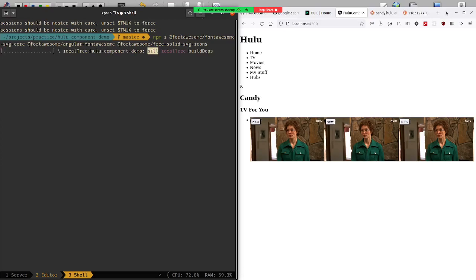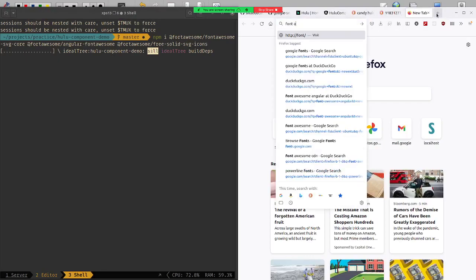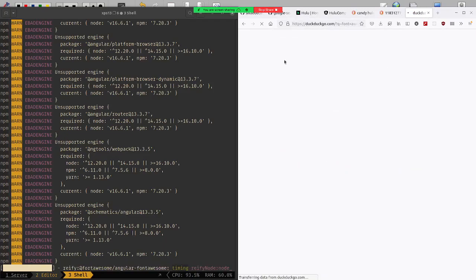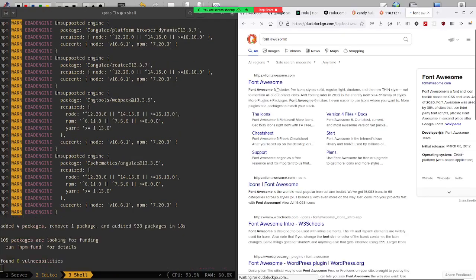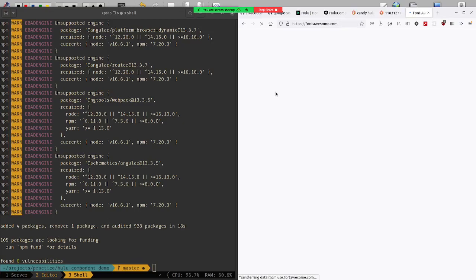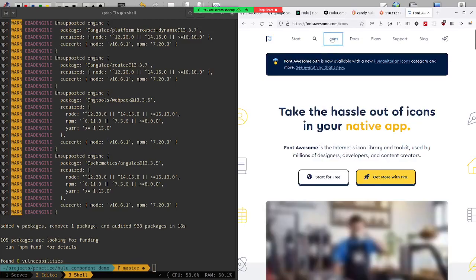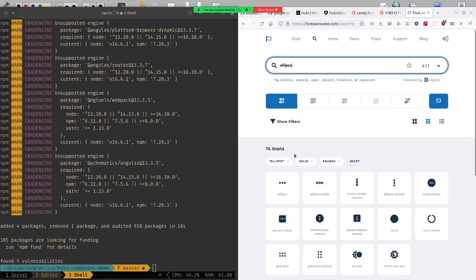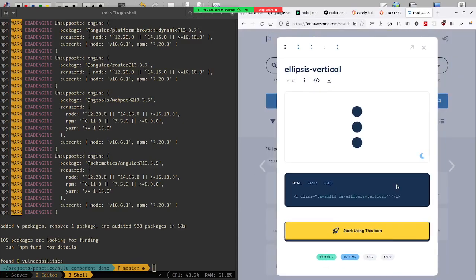So all of those are part of an icon font. That's how you get social media icons and all that sort of stuff. The big list of what the things are is over under icons, and the one we're looking for is like ellipse. Here we go. Ellipsis vertical.